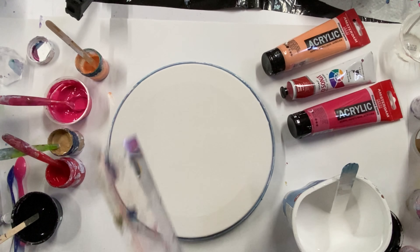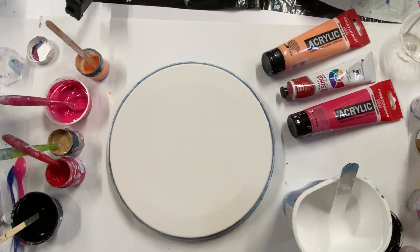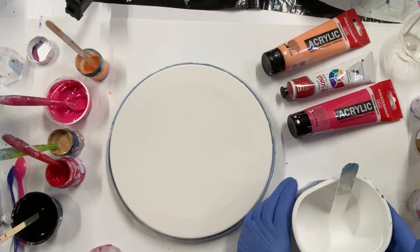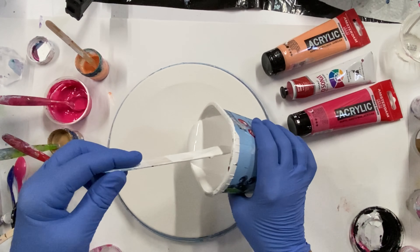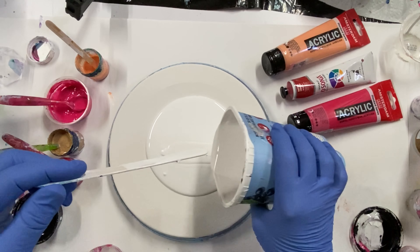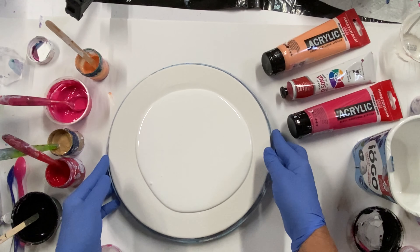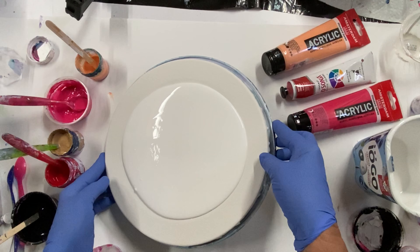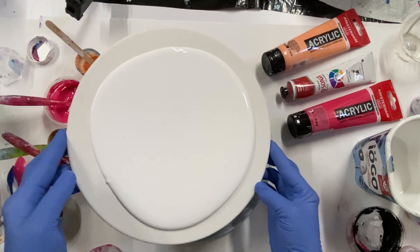Welcome everybody to Carol's Art Room. Today I'm going to do a bottom bottle bloom on this round canvas — it's a 10-inch canvas. I'm on my turntable because I'm going to spin it. I've got my pillow paint, Glidden Essentials, and some semi-gloss Beauty Tone. I think that should be enough.